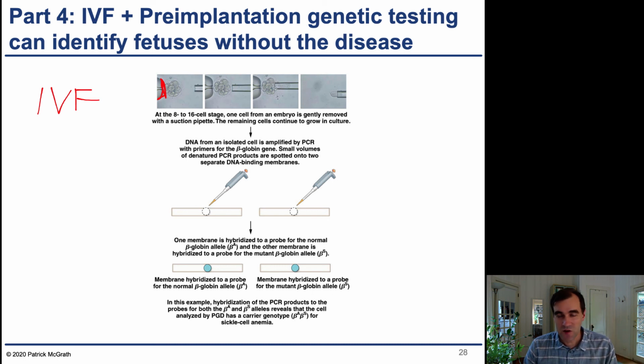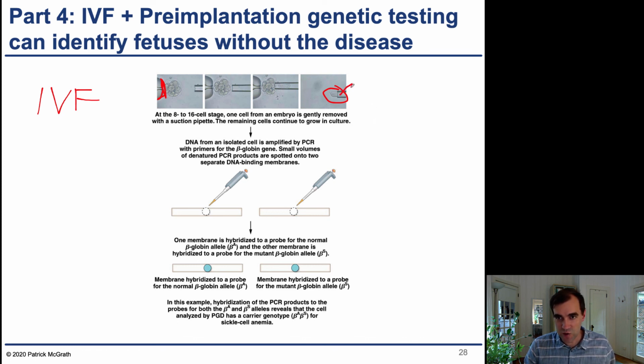And then the embryo is still able to develop. Even though it has lost 1/16 of its cellular content, it's able to continue to develop as normal using the 15 cells. They're able to adapt somehow. And so we can use this as a DNA sample, and now we can actually test for the genotype of this individual.